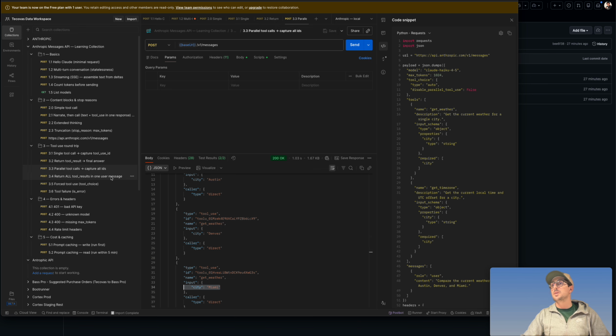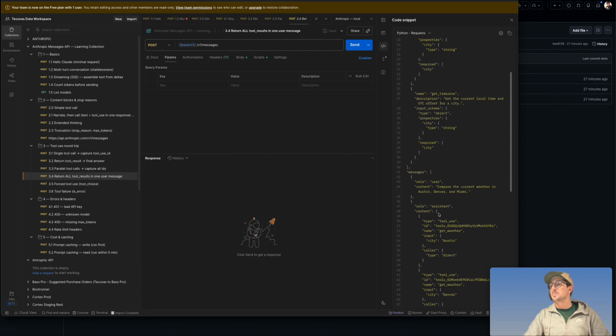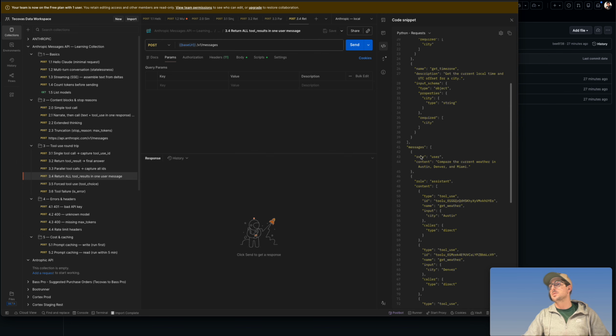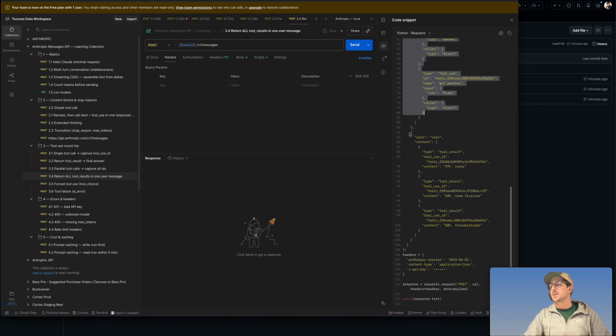Then what we need to do after running those tool calls is pass a result for each. So you will see first the user, compare the current weather, the assistant comes with all three tool calls, and then the user passes the result for each tool call. That's very important. You have to have that pair of tool call and tool result.